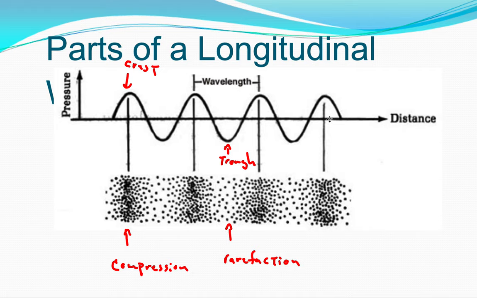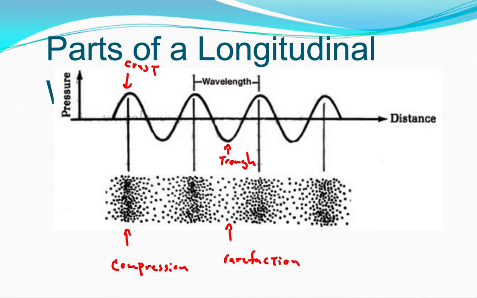But basically what we do is this down here is hard for our brains to comprehend, right? And so we have equipment that translates this compression into a crest and translates this rarefaction into a trough. And so that this is easier for our minds to comprehend. So we usually visualize these longitudinal waves on computer screens like this. If you've ever seen an oscilloscope, or screensavers, a lot of screensavers, while you're playing music they pop on, they'll show you the oscilloscope version of the songs you're listening to, right? And that's how that's happening.